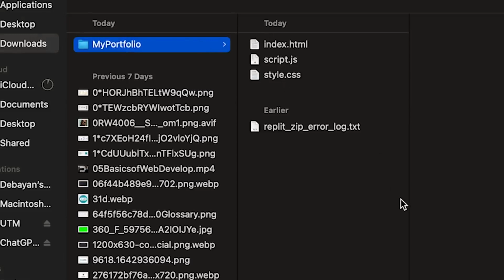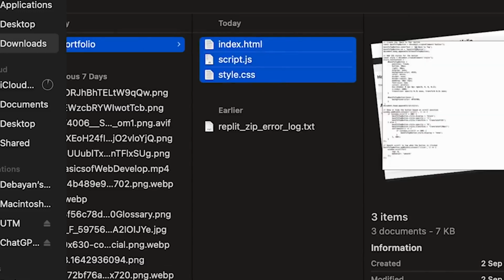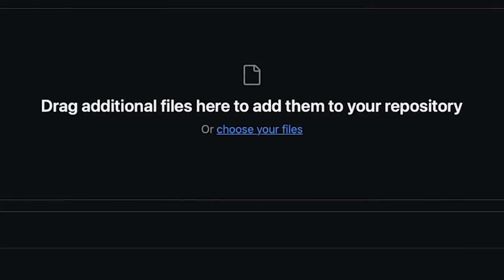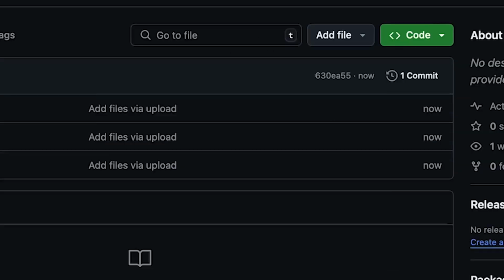You have index.html, script.js, and style.css. All 3. There we go, and commit changes. There you go. You have your index.html, script.js, and style.css uploaded in your GitHub repository.